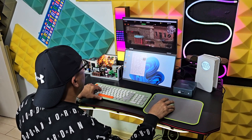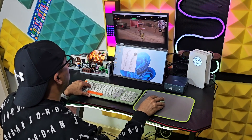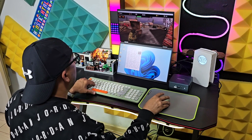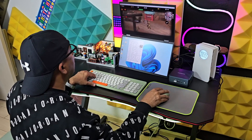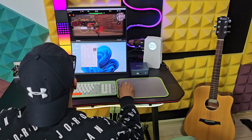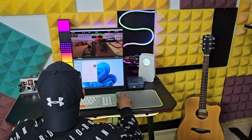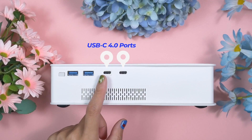If you don't have a gaming PC it's very difficult to play graphics-intensive games. I personally prefer to use mini PCs, and I have different laptops too, but the problem is most mini PCs and notebooks don't come with a discrete graphics chipset. I had been looking for an eGPU for a while, and finally I have got one.